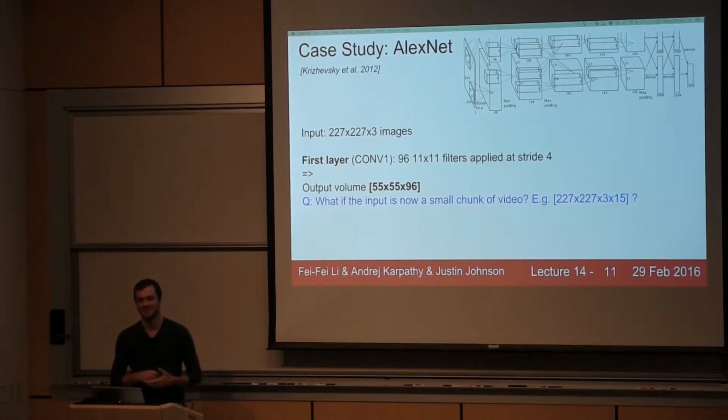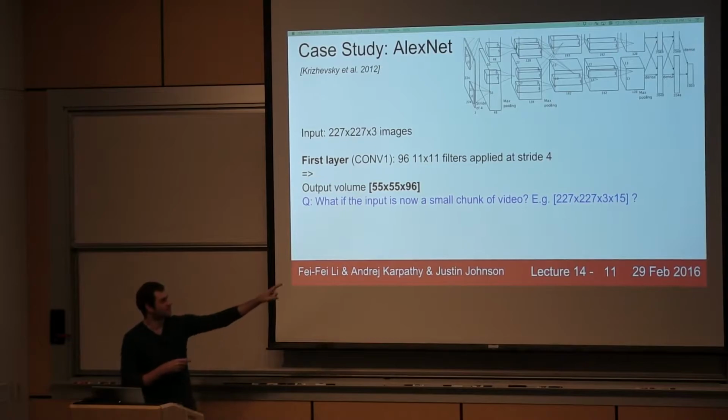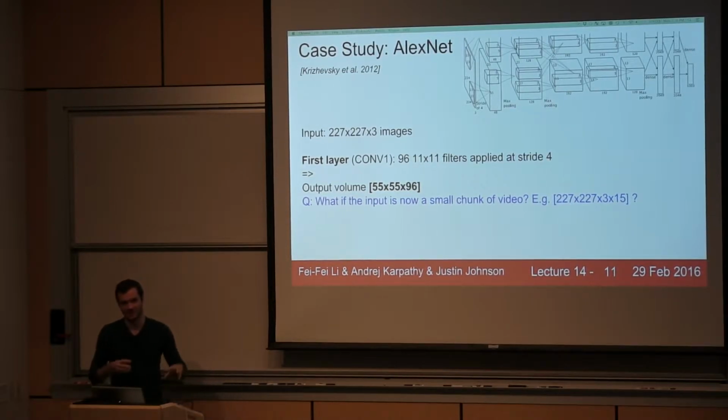Go ahead. You could just stack in time, similar to how you do RGB for your convolutional kernel. Okay, so that's maybe a good idea. Right now we have 3 channels, and maybe you would take these frames and stack them across channels, so you'd end up with 45 channels effectively, and you could put a ConvNet on that. That's something I'll get to in the end. You could do that. I don't think it's the best idea either.